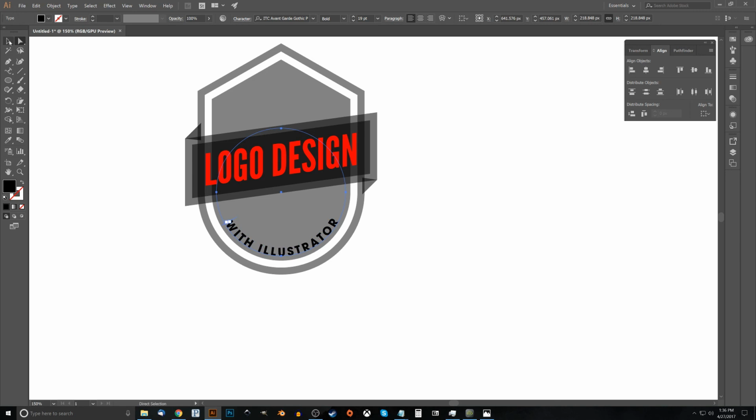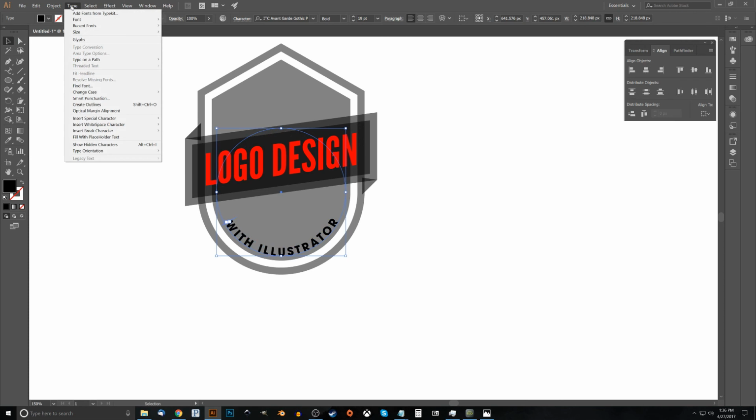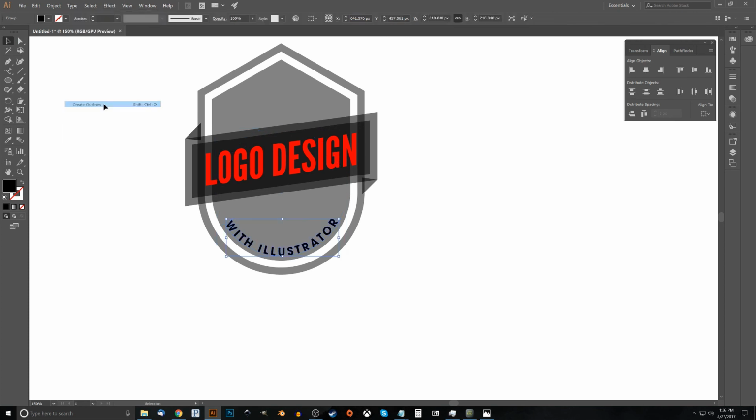And what we can do now is go back to the Select tool, and we can go to Type and Create Outlines, and that should finalize that now. That's no longer a text object. That's now like a path, like a vector object that we can manipulate. So what we'll do now is just click off of the graphic to deselect everything.